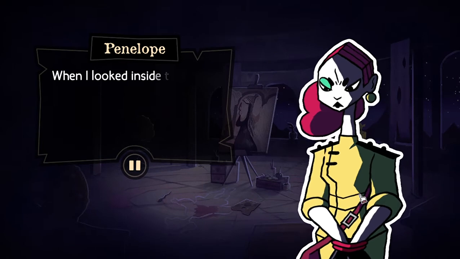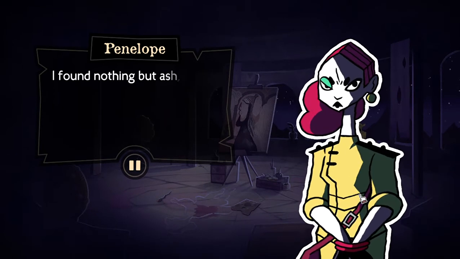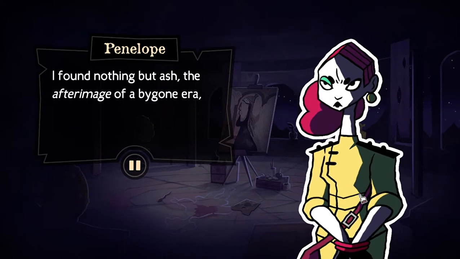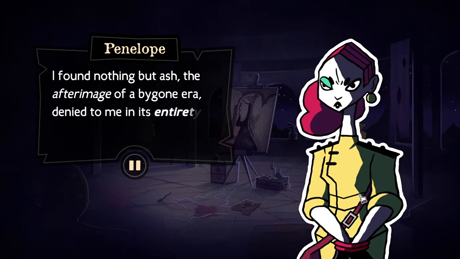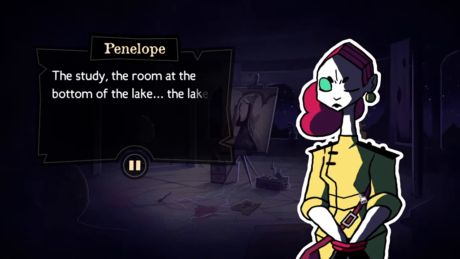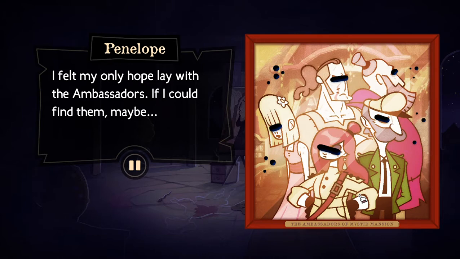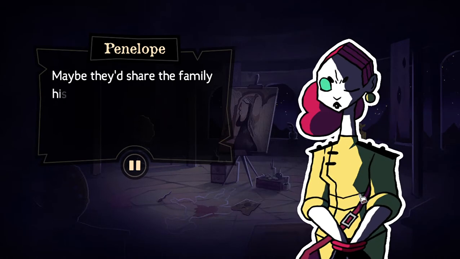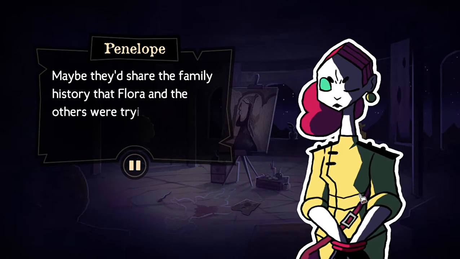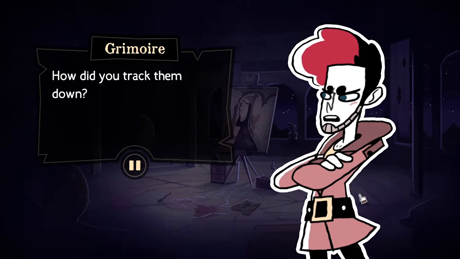When I looked inside the incinerator on my first visit to the study, I found nothing but ash. The afterimage of a bygone era denied to me in its entirety. The study, the room at the bottom of the lake itself, all empty shells. I felt my only hope lay with the ambassadors. If I could find them, maybe they'd share the family history that Flora and the others were trying so hard to forget. How did you track them down?